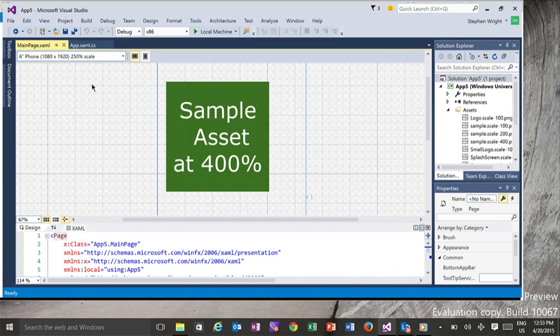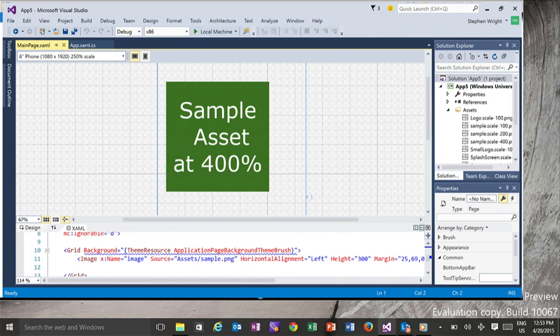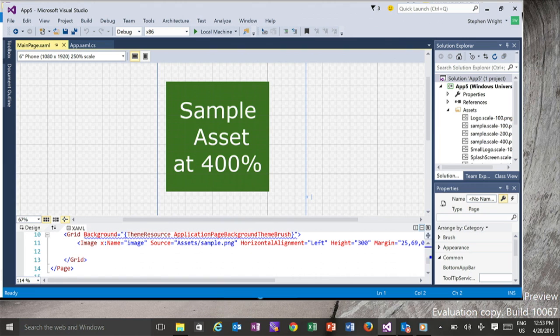So that's really all there is to this. It's very easy. It's almost intuitive in terms of dumping your things in, having them named appropriately, connecting them up. And again, the only connective tissue there was having the source name, assets./sample.png. So please study this and make sure you get this into all of your applications.